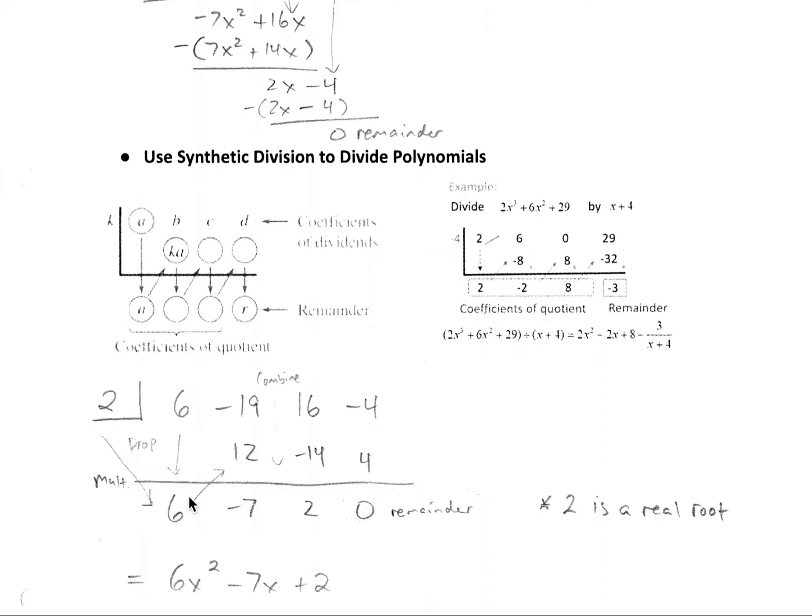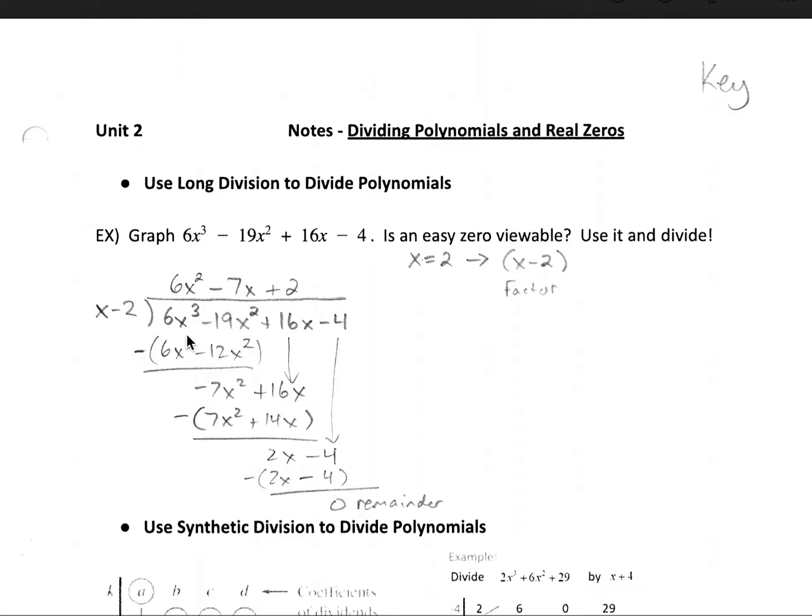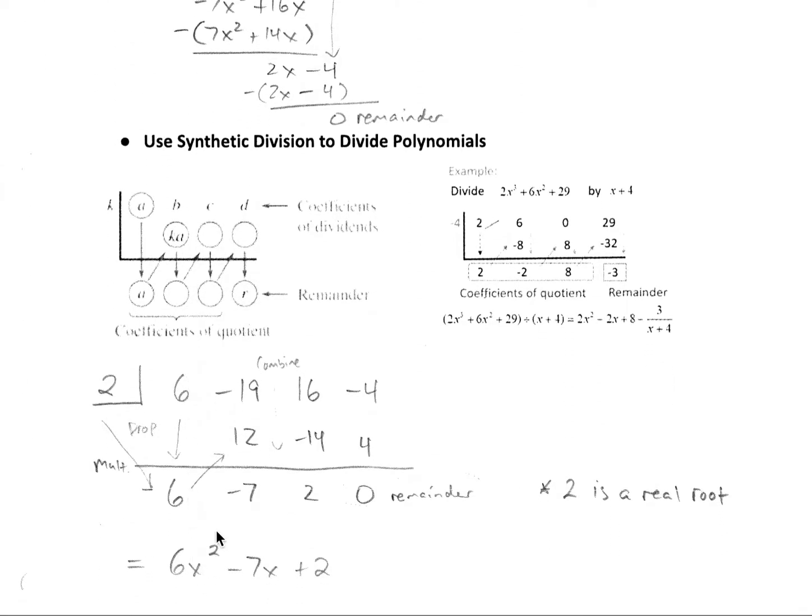So here's the trick with synthetic division. You're going to take these numbers on the bottom and you're going to put variables on them. And you're going to start with 1 degree less than what you started with in your original polynomial. So if we were dividing a cube, then our answer is going to start with our square, or exponent of 2. So these are the coefficients, and we just write them out and give them variables with exponents in descending order. So starting with 6x squared, minus 7, that's just going to be x to the first power, and then plus 2 is just going to be a constant without a variable, and we don't have a remainder there.